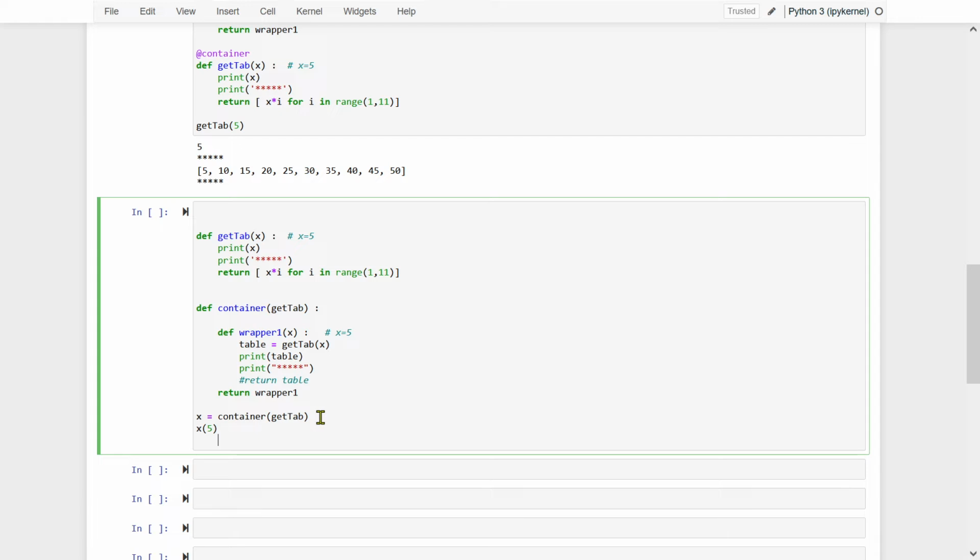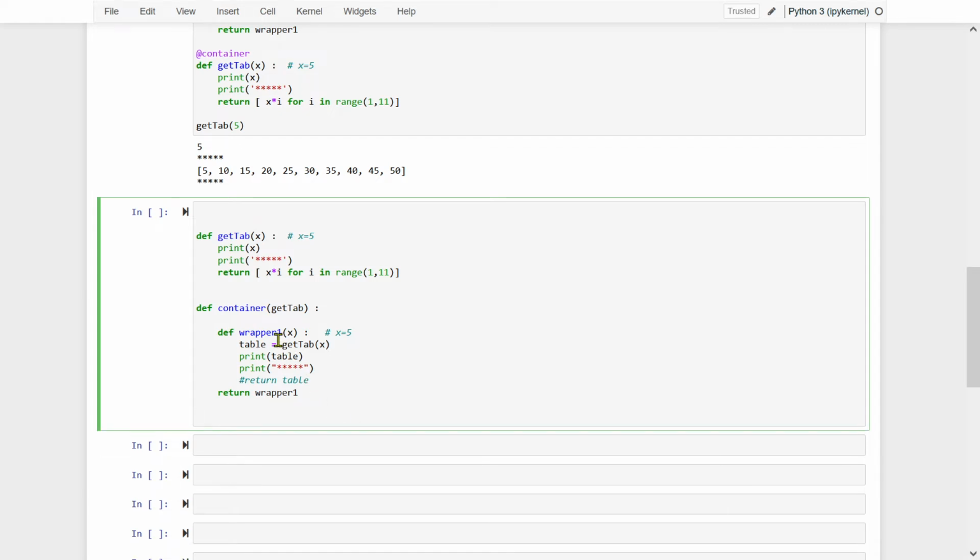So let me remove this again. We will redo the entire thing. Okay, this is my function. This is my function. Very good.